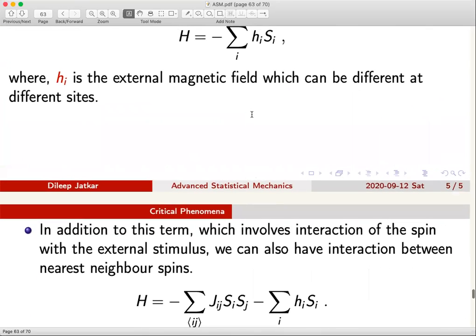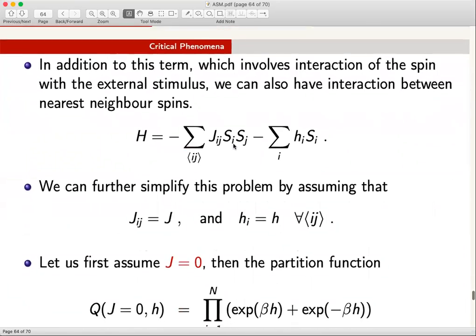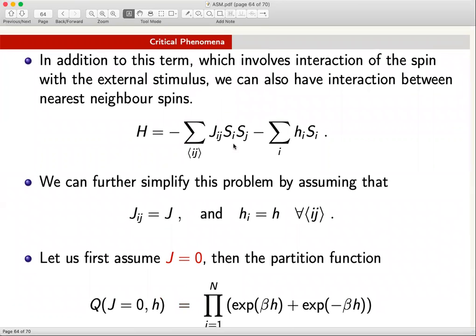But before we study it, we can look at a little more generalization of that, and that is the Hamiltonian which is written out here. So let me try to describe this Hamiltonian. The second term is already something we have discussed. The first term is a term where you can have interactions between nearest neighbor spins. This angle bracket ij tells you that i and j are nearest neighbors. So you could have a Hamiltonian with a nearest neighbor spin interaction. S_i and S_j are nearest neighbors, and J_ij is a coupling between them. Now, the way it is written, it tells you that J_ij is a coupling of these spins which depends on the values of i and j.